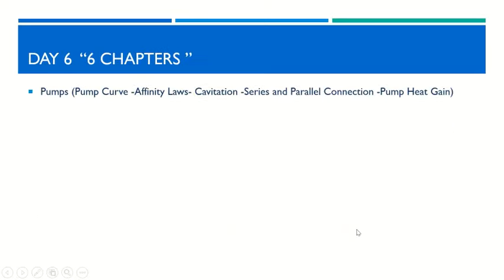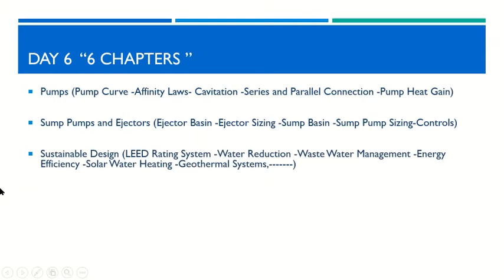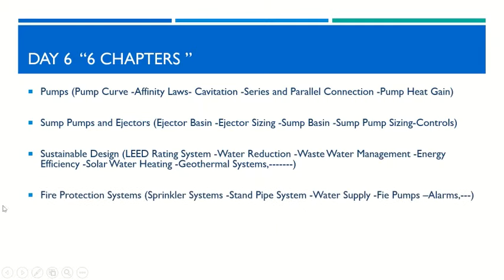In day 6, we'll talk about pumps, pump curve, affinity laws, cavitation, series and parallel connection, pump heat gain, and the difference between sump pump and ejector pump, ejector basin, ejector sizing, sump basin, sump pump sizing and controls. And also sustainable design like LEED rating system for buildings, water reduction, waste water management, energy efficiency, solar water heating, geothermal system, etc. And fire protection system like sprinkler system, standpipe systems, water system, fire pump, alarm.